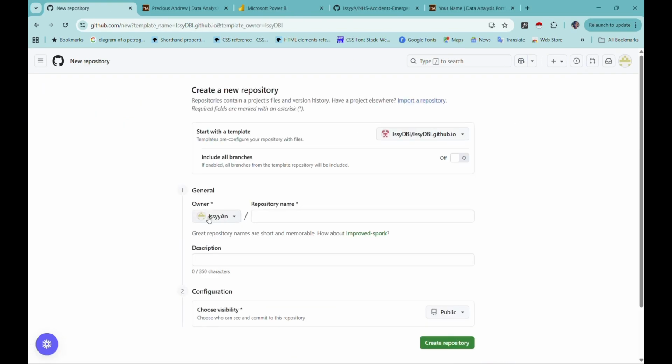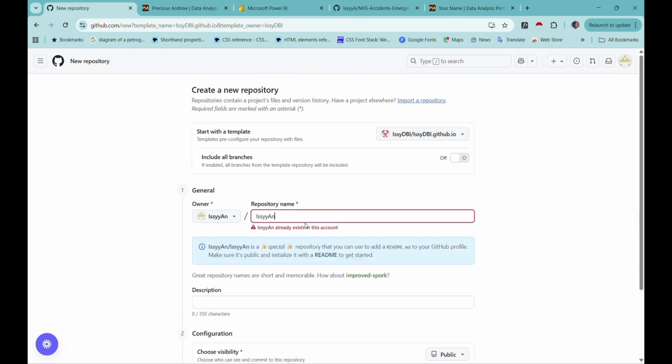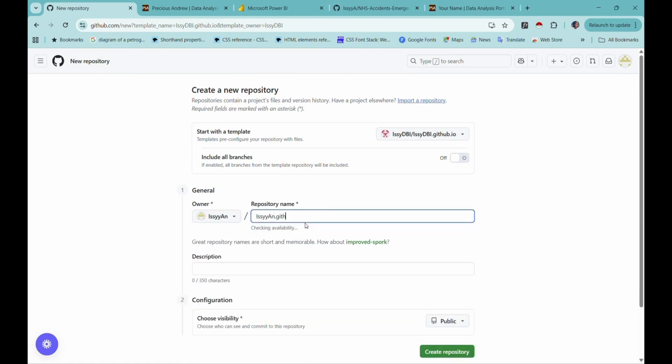Okay. Now, it's a different process as well, but very similar to how we did the one for the GitHub profile. For the portfolio, it's almost the same thing. But for the repository name, you would need to use your username, which is, for me, ECAN, and then .github.io.